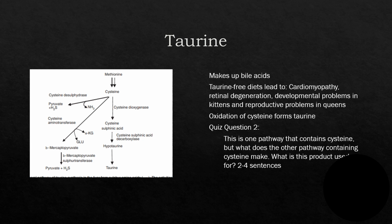So, taurine forms bile salts in cats and dogs, but other animals can substitute glycine for this taurine. However, the hepatic CoA amino acid N-acyltransferase enzyme is what determines the amino acid that can be used to form bile salts, and it is thought to have a low affinity for glycine in cats, hence the obligate need for taurine. Taurine is synthesized from the oxidation of cysteine. The activities of these two enzymes, cysteine dioxygenase and cysteine sulfinic acid decarboxylase, are relatively low, and because of this, there is virtually no traffic along this pathway, hence the reason that taurine is essential.